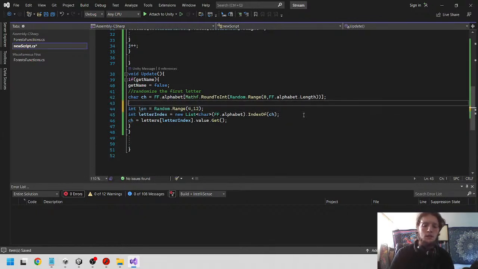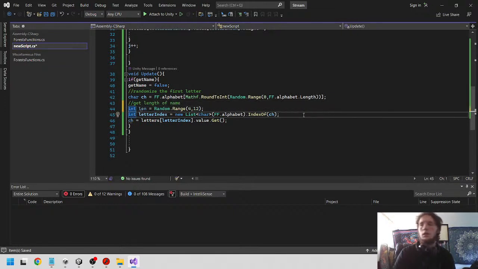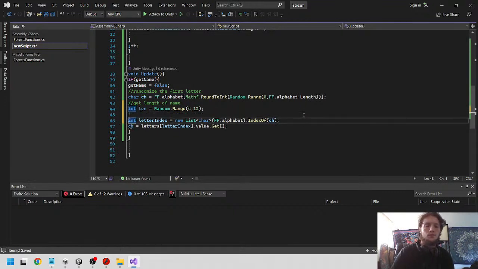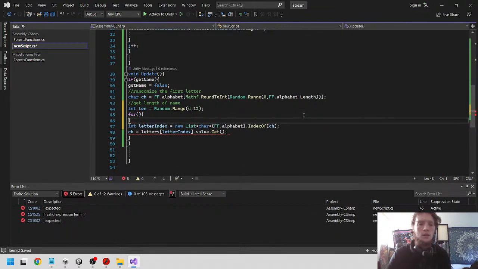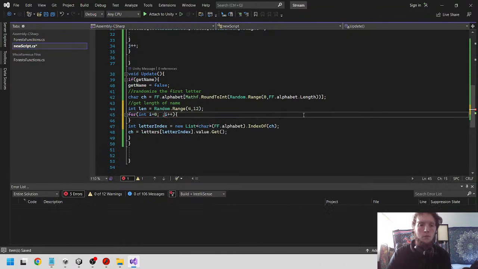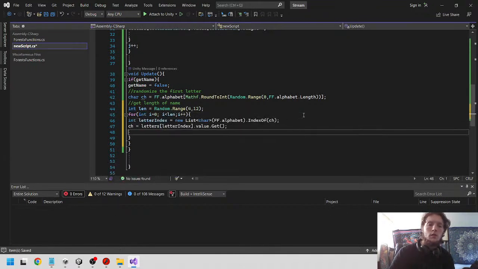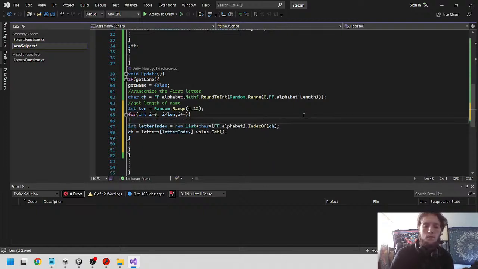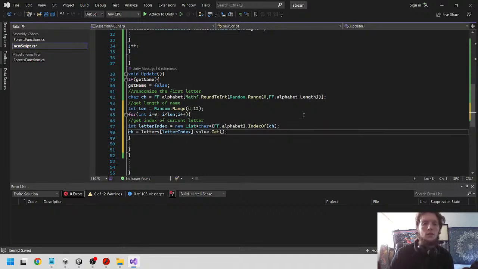We'll say get length of name. And then we'll say is less than length. Get index of current letter.